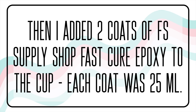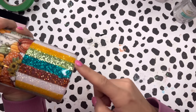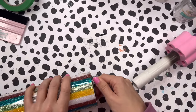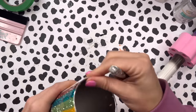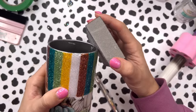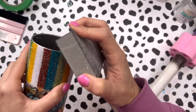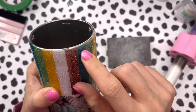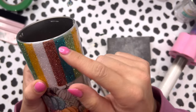Now the cup is pretty smooth. We just need a little cleanup on the top and bottom rims. First I'll take my X-Acto knife and run it along the top rim to scrape off any epoxy up there. Then I'll sand the top and bottom rims using a 60 or 80 grit sanding block to sand down to a very thin line of stainless steel at the top rim — that forms the final seal with our epoxy later. Hold your sanding block at a 45 degree angle and sand until you see that super thin line of stainless steel.